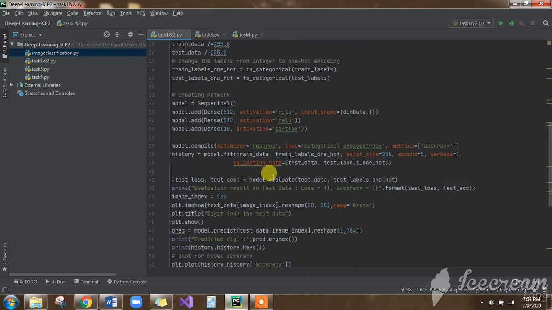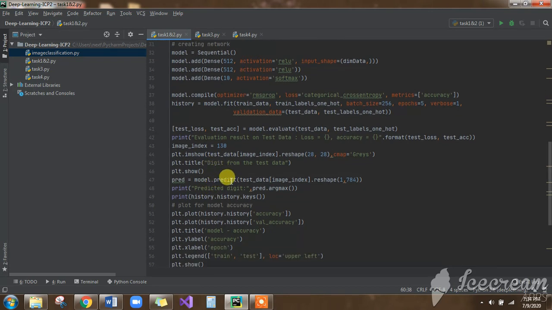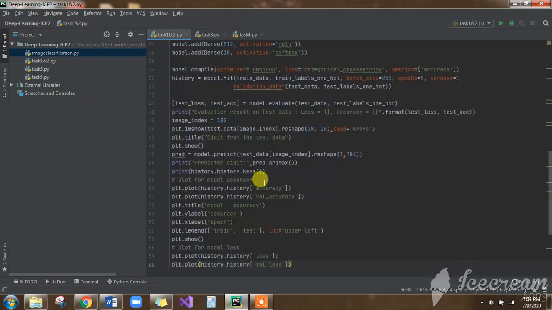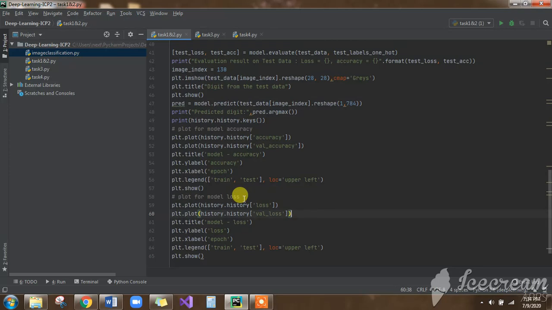Now we are doing the evaluation of loss and accuracy of the model, and then taking an image index. With the help of the image index, we are plotting the image, and then we have to predict the numerical value of that image.